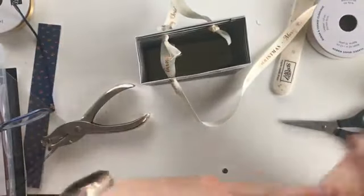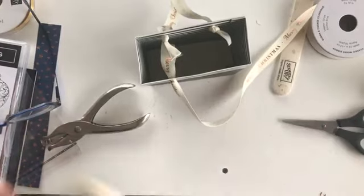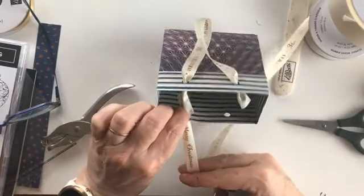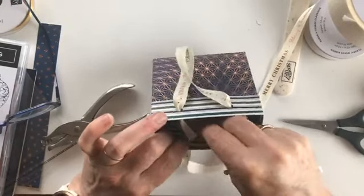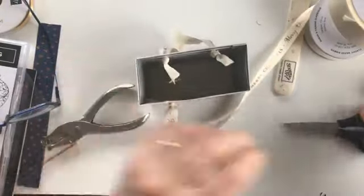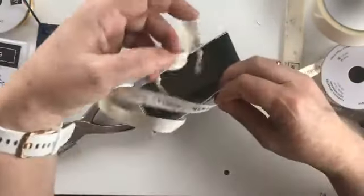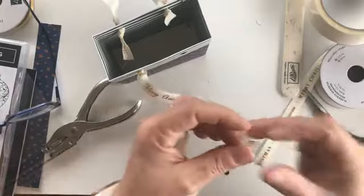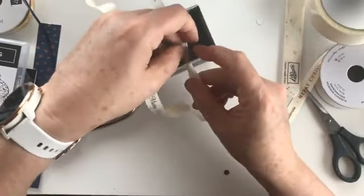I might actually just, what have I got here sticky tape wise? I don't know what I've got. I've got some masking tape that might do as a demonstration. Let's try this one with the sticky tape or the masking tape, whatever you've got to hand. So if I pop that in there and then pop the creating on the run here. I didn't think that far ahead, did I? Okay, so that's in there with some masking tape. Same deal, round and up and measure I've got enough. Give her a cut. Back through the hole and with some more.